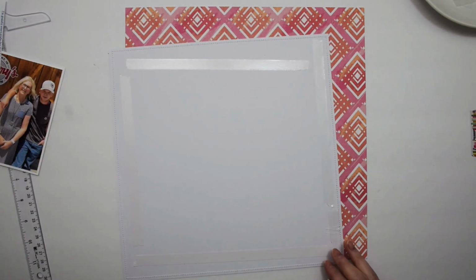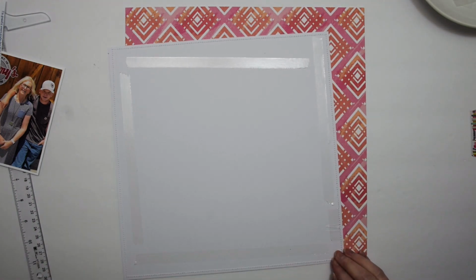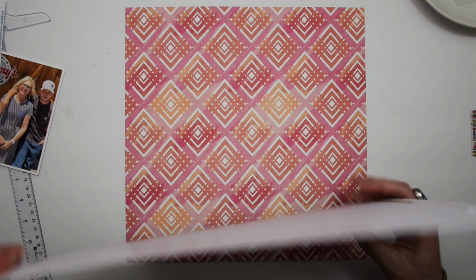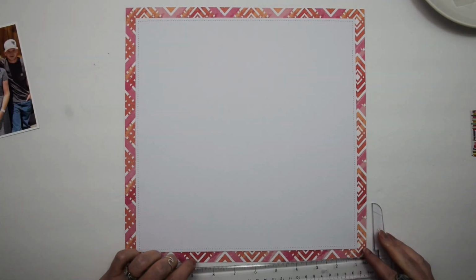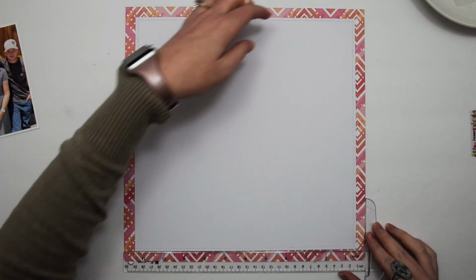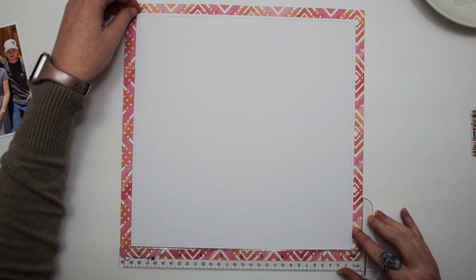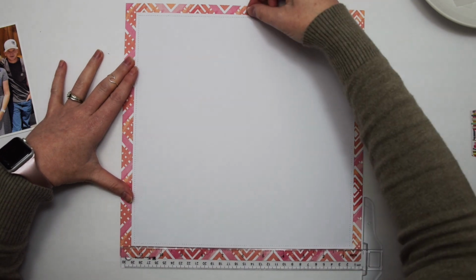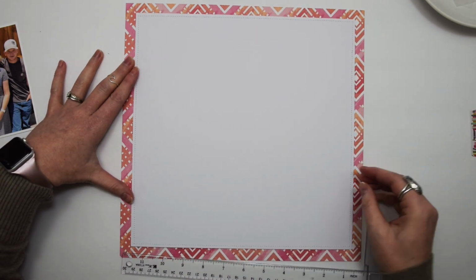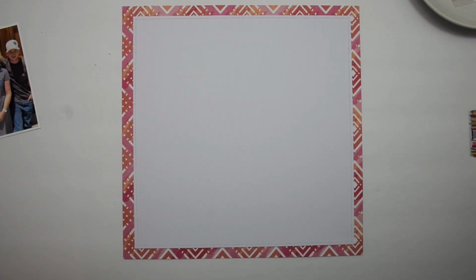So I did a couple of things off camera to get started on this project. One of them was to stitch around this piece of white cardstock with my sewing machine and some white thread. And then I'm going to take my T-square ruler and just make sure that I have that white cardstock centered in the beautiful pattern paper background. This pattern is exclusive to the Hip Kit Club, and as I mentioned earlier, it comes in the July 2021 kits.